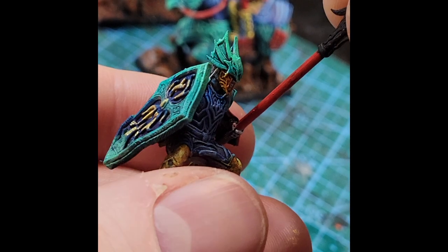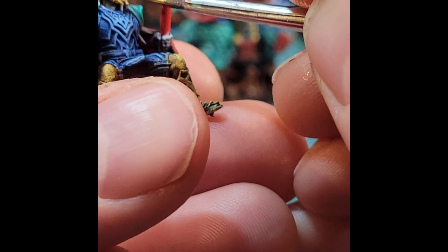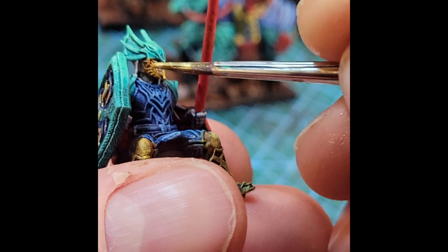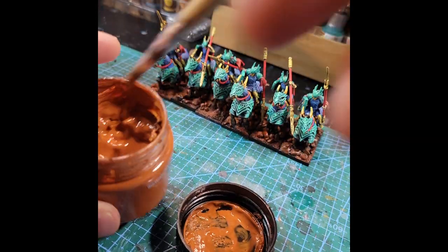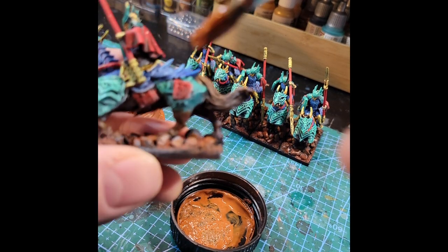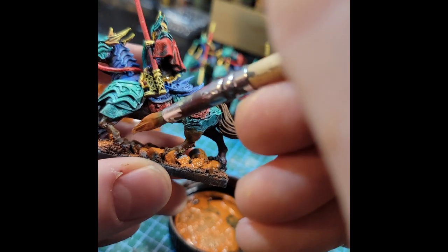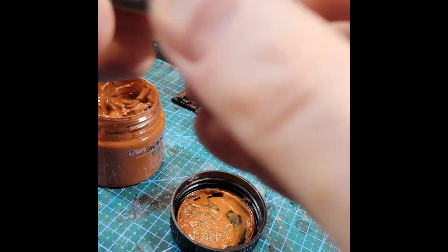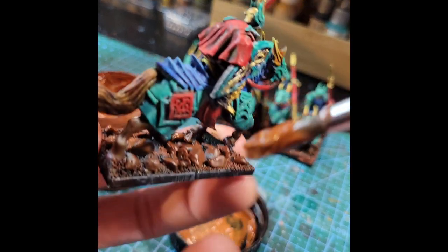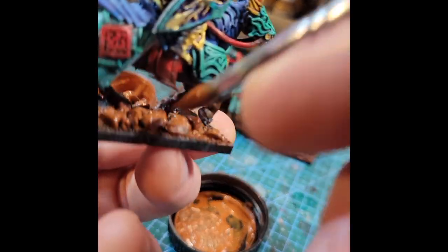Love it. So continuing to pick out some little spots of interest, the points of the helmet that are jutting out away from the rest, just highlighting those, the knee caps where the light would be hitting. And then now I'm taking a little bit of a lighter brown, and I'm going to put a little detail into the basing, and we're gonna do some sort of spot highlighting of the stone, do some spot highlighting for the outside portions of the horse, also where the light would be sitting. Just a cheap acrylic craft paint, nothing fancy like we used on the miniature itself. Choose your battles, people. Choose your battles.